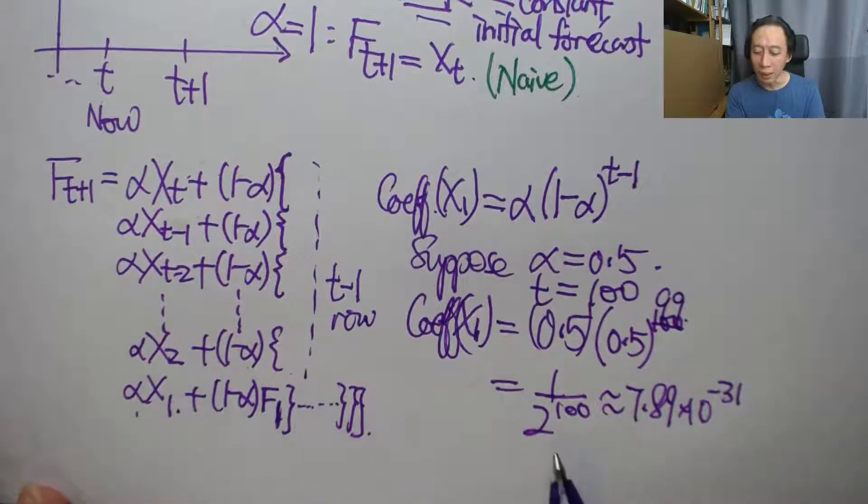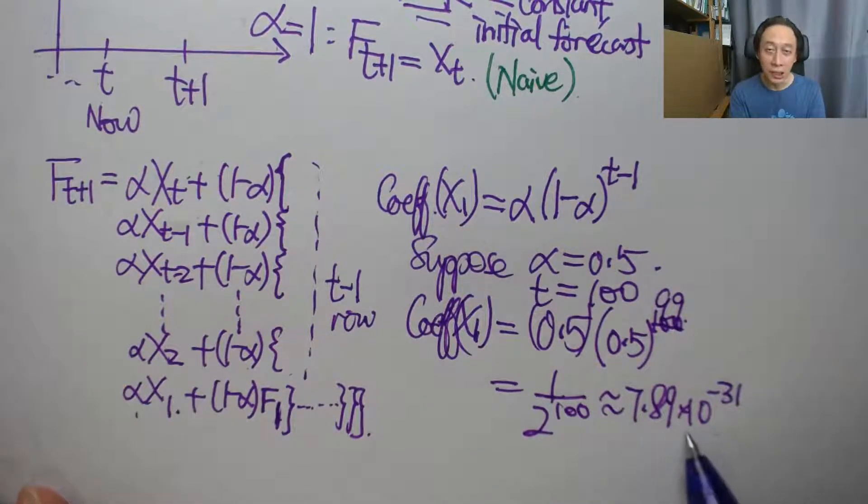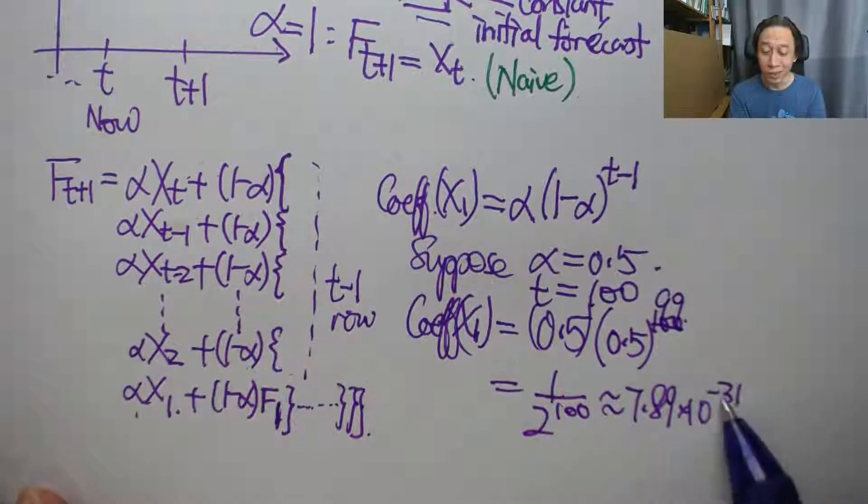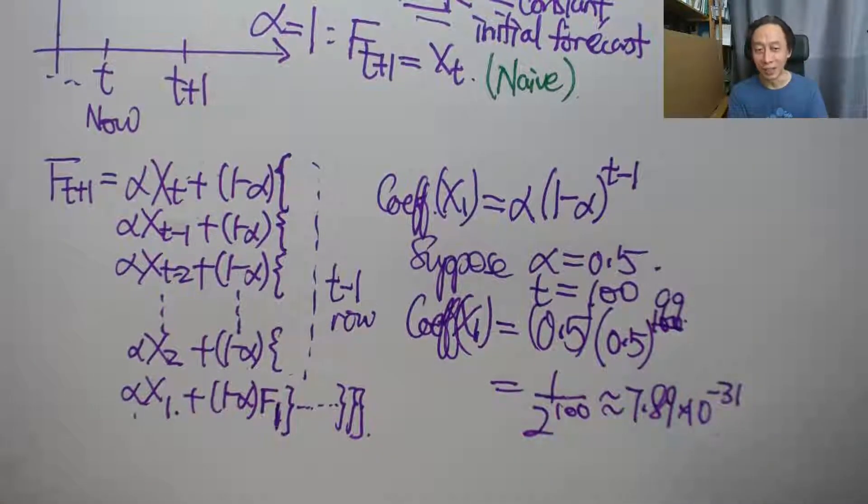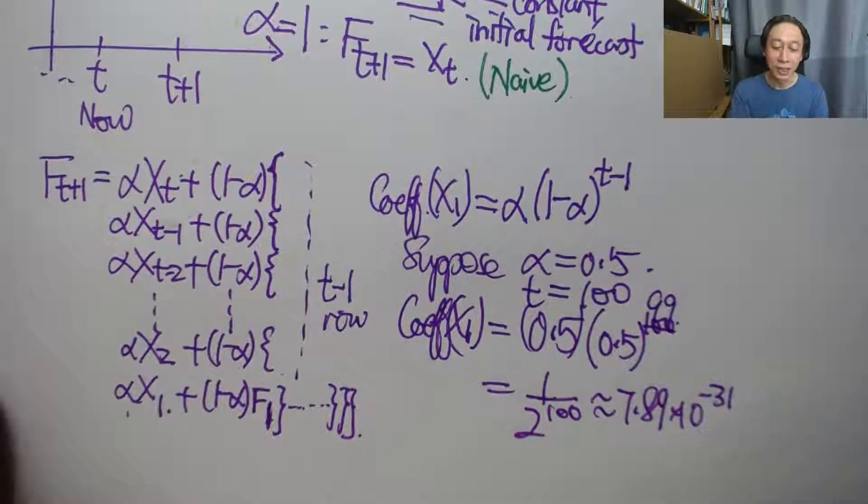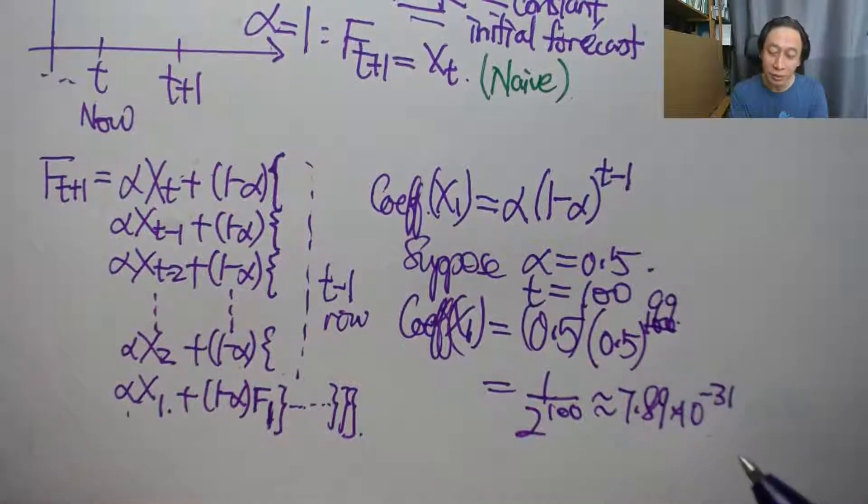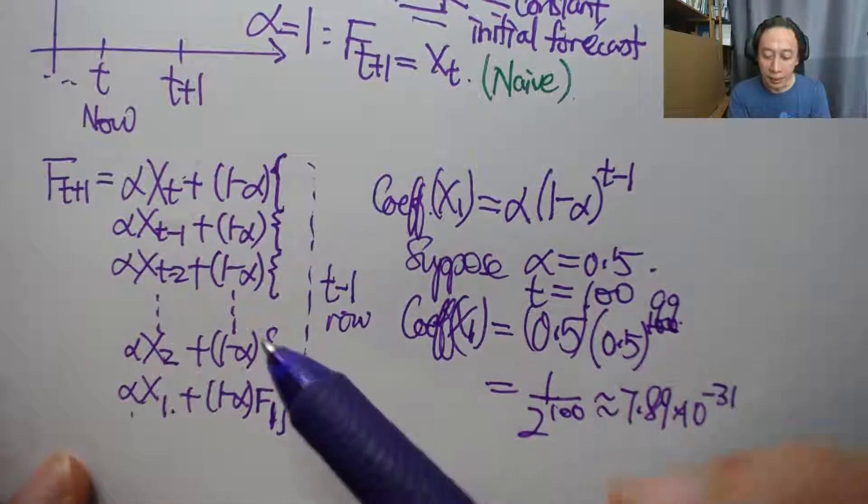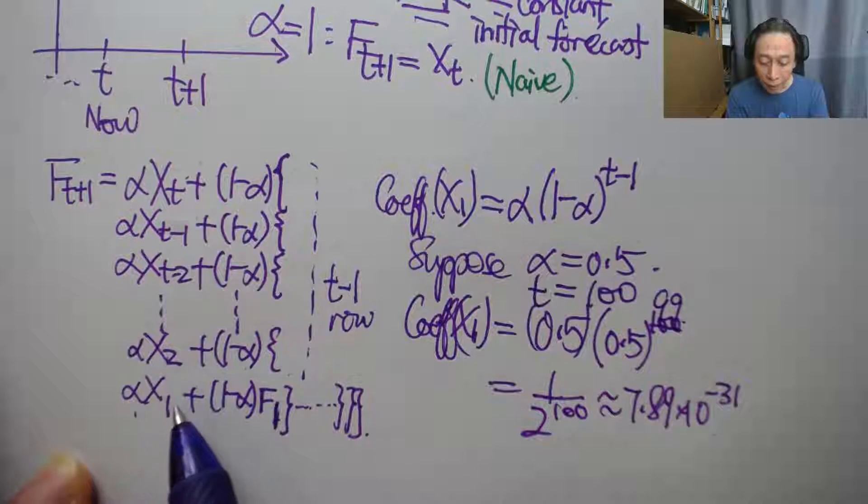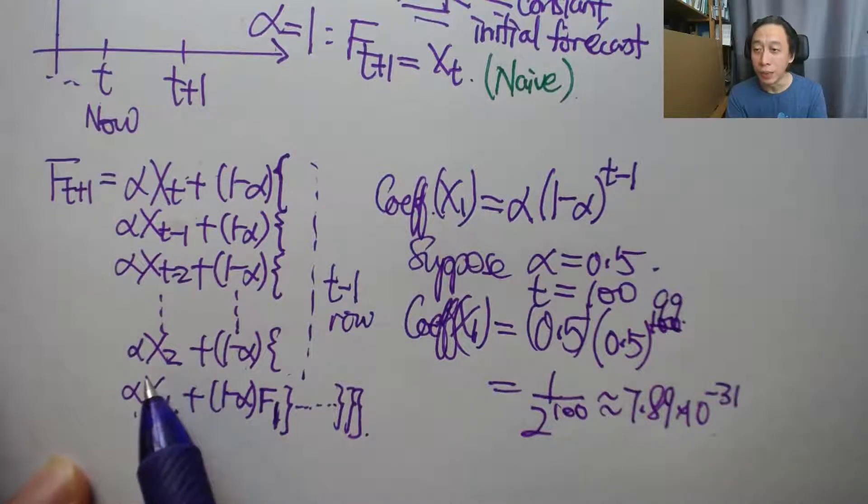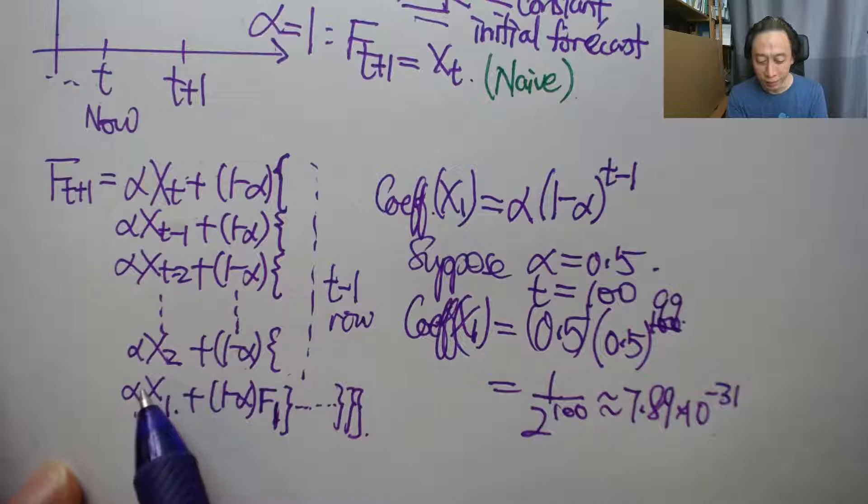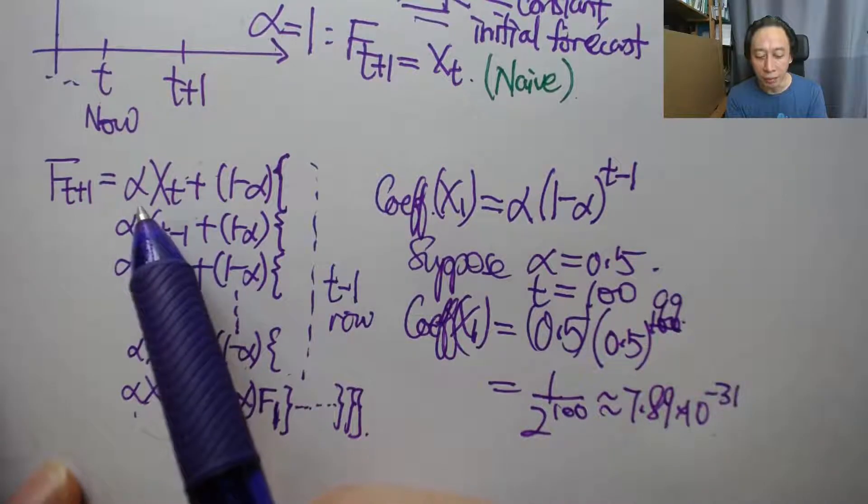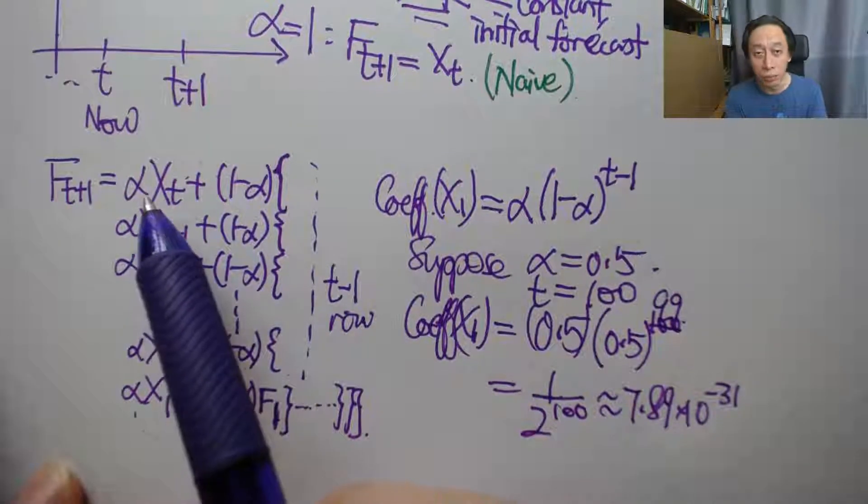Therefore not discarding it. So it hangs around, but when it hangs around, it also has a very, very tiny weightage. If this is about voltage, because of the amount of energy that it emits in raising or lowering the forecast value, this is going to be so tiny that it's not going to matter at all. So the idea is, it sounds like to me that the past voices, they are going to be dying off. Because when x1 was very recent data, for example, we had t equals to 2 or 3, then the voice of x1 is very loud.